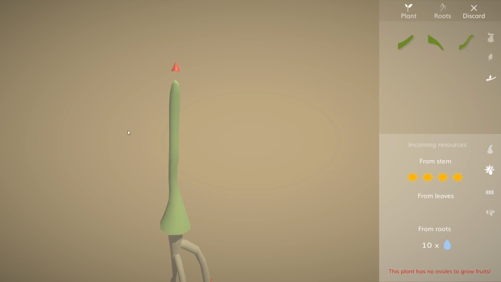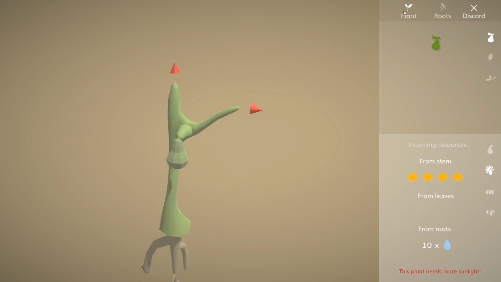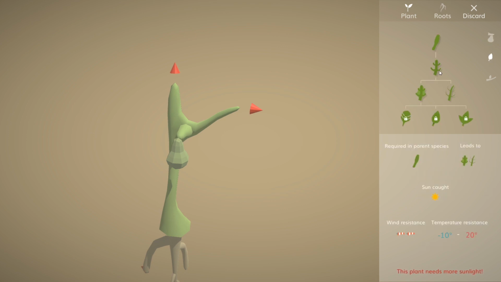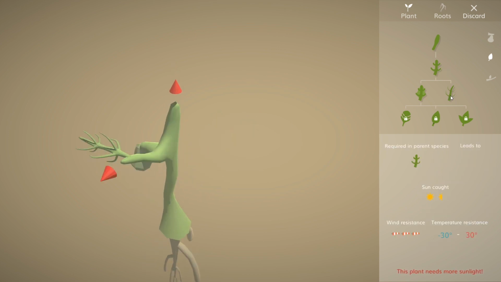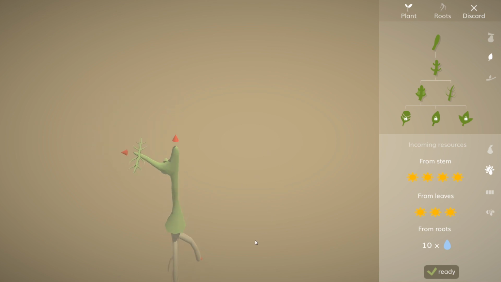Okay, I believe it needs to have some sort of branch, even if it's small. There. Just a tiny one like that. Just a little fruit on it. Needs a little more sunlight, so I'll give it a leaf. I'm going to be very simple with this. And then we need some more, so we'll give it another leaf. Apparently that's ready. Okay. Can I make the roots any thinner? That is the smallest I can make it.